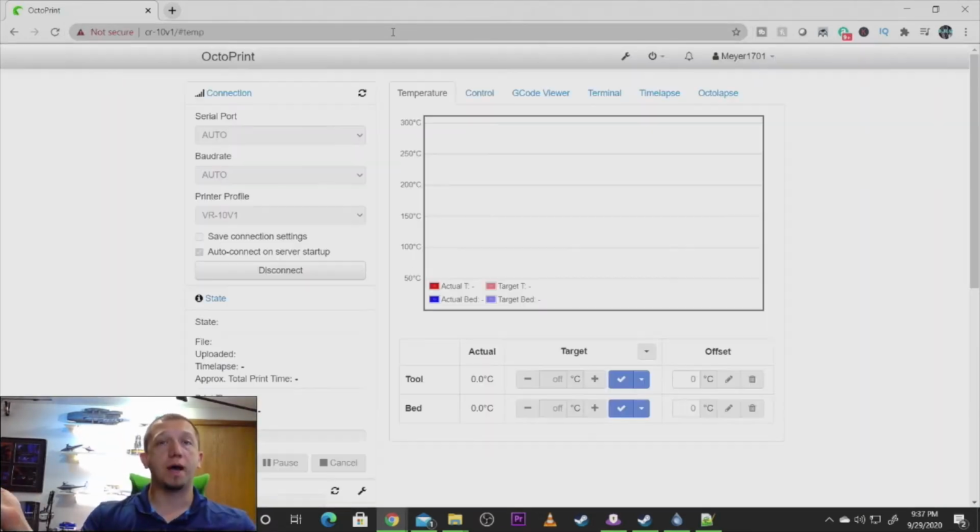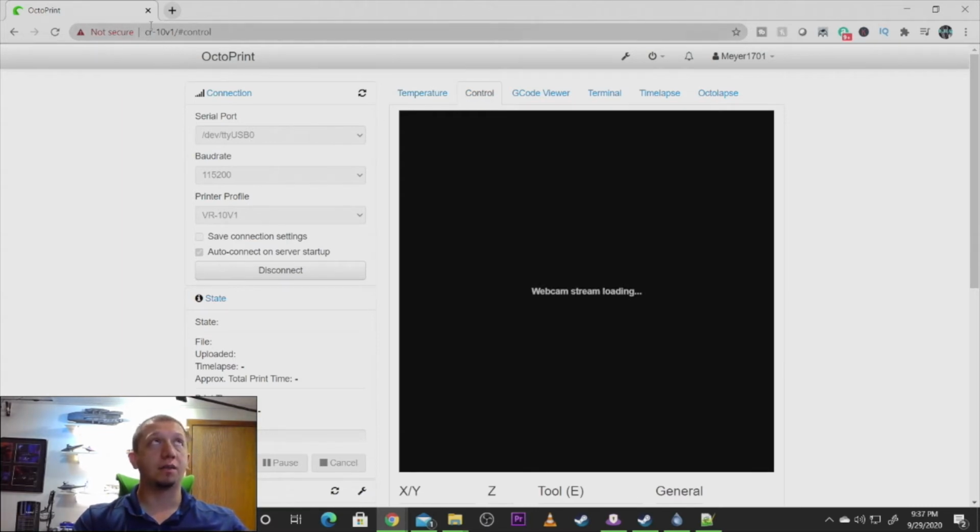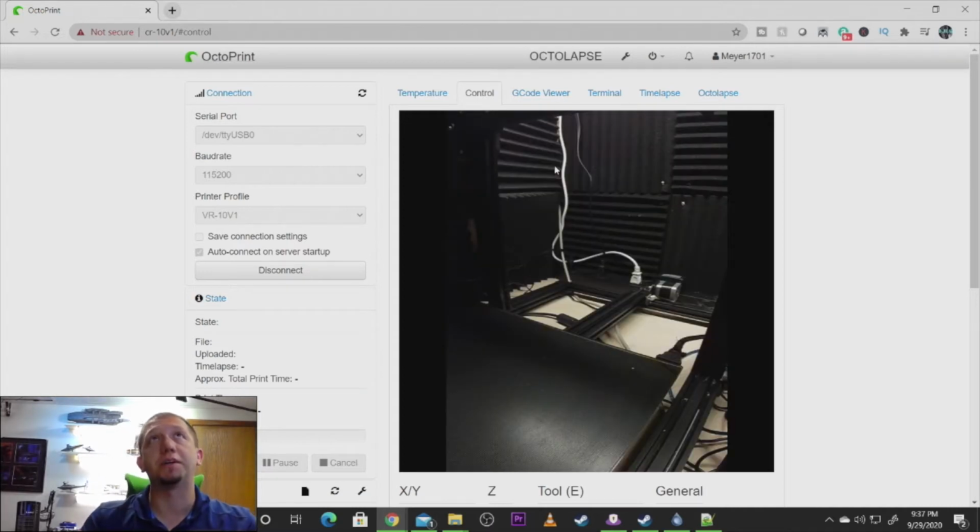So this is my V1, my original CR10 that's back in my workroom. I gave it that file, and I gave it the name CR-10-V1, and it takes me right to it in my home network. This only works in your home network. Just remember that. But instead of having to find that IP address, and there it finally loads the picture, the printer's not doing anything right now. I got to change some filament or something, probably to put this one onto its next task.